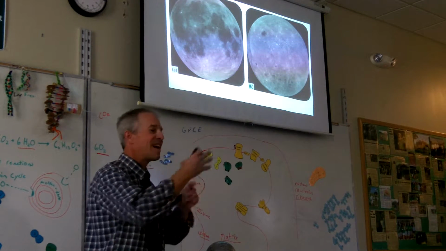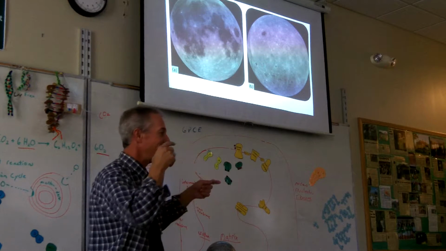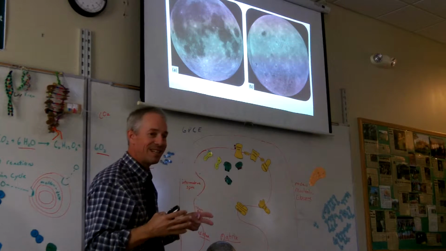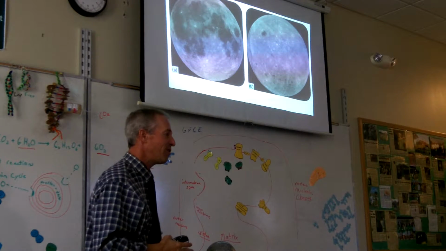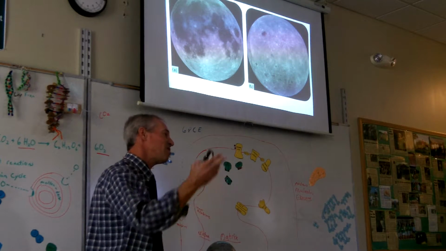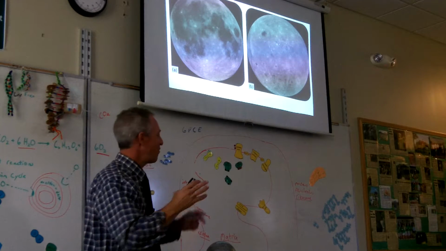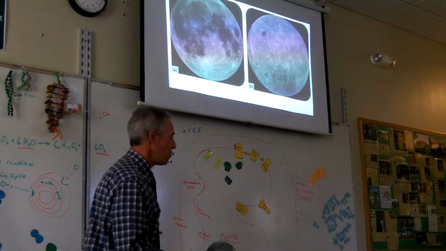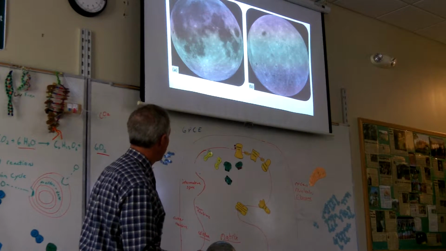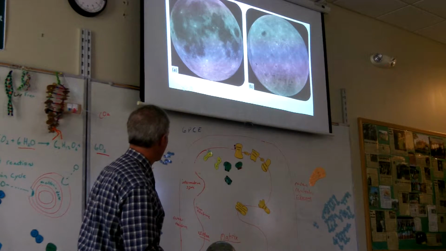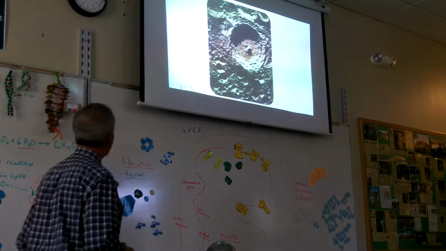The asteroids kind of got cleared out of the solar system by impacting all the planets. And now there's way fewer. Most of the asteroids are in the asteroid belt and in the Kuiper Belt and Oort cloud. There's very few floating around that aren't in those places. There are some, but not nearly as many as there used to be. There's a crater.